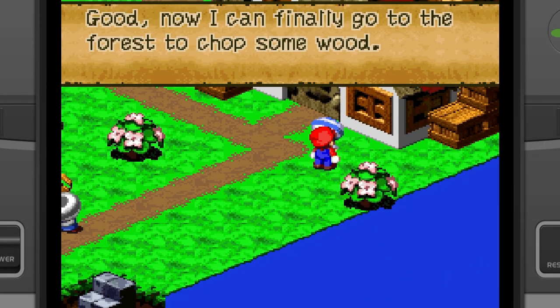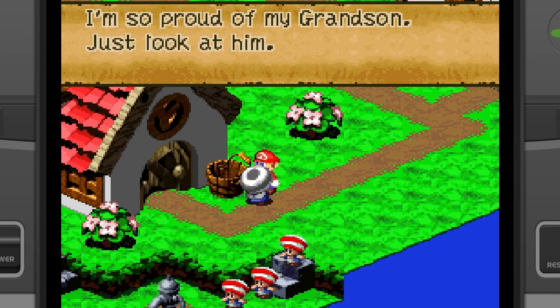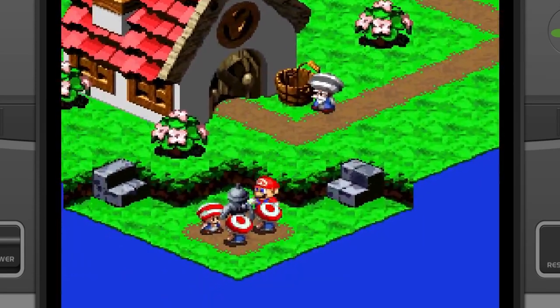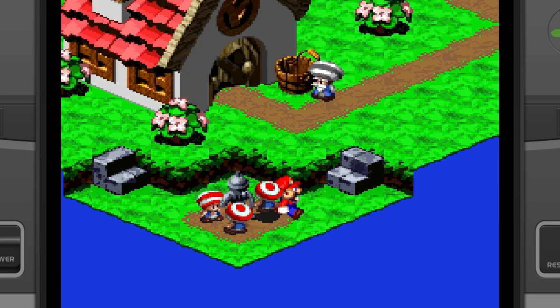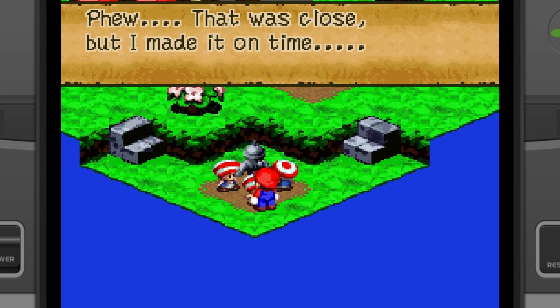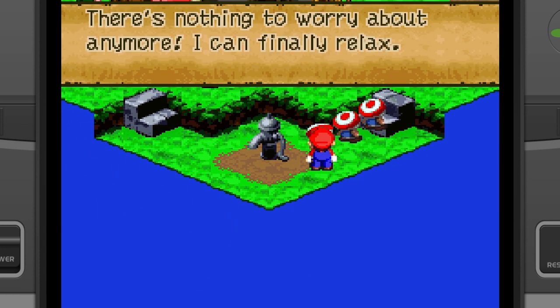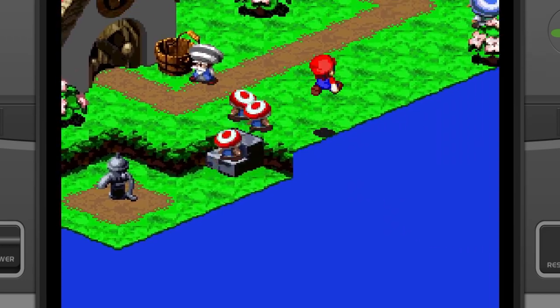Good. Now I can finally go to the forest to chop some wood. I'm so proud of my grandson. Just look at him. Which one? Hey, I'll carry that. Ooh, that was close, but I made it in on time. There's nothing to worry about anymore. I can finally relax.